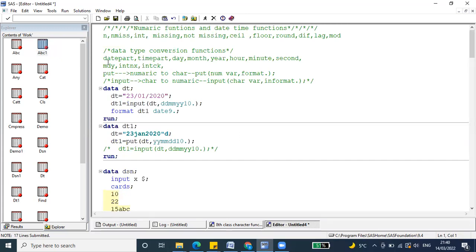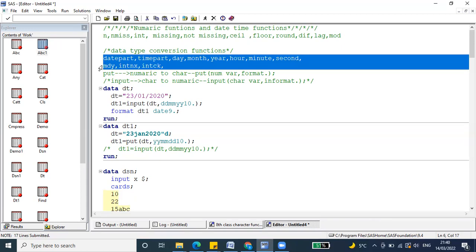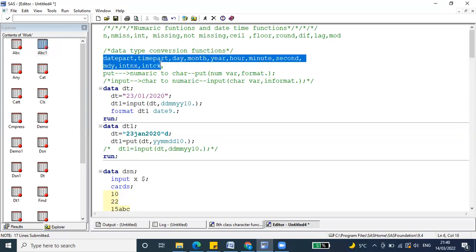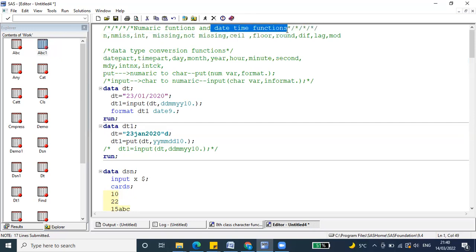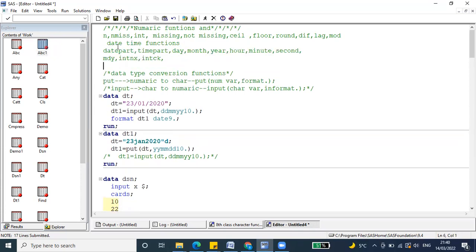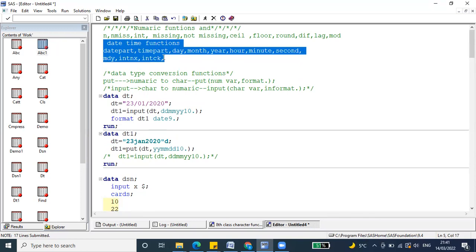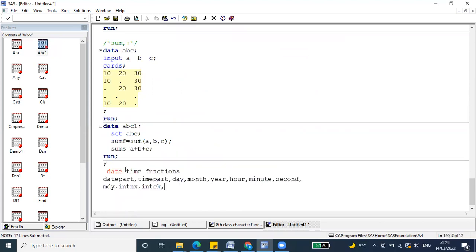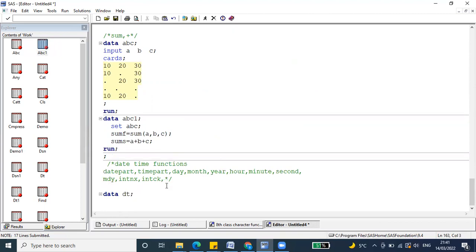Okay, now we will discuss the date time functions, not the data type conversion functions. Suppose I directly display the values.